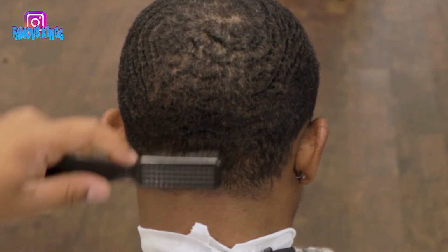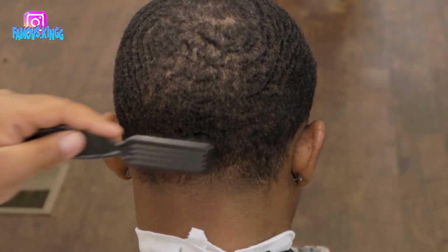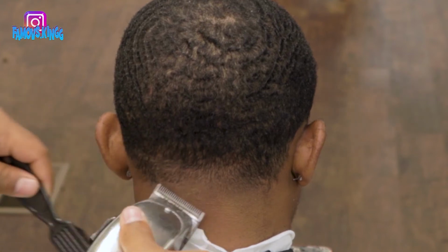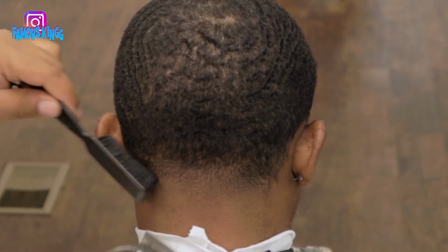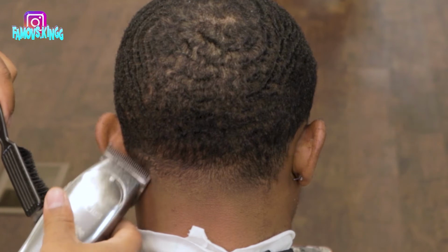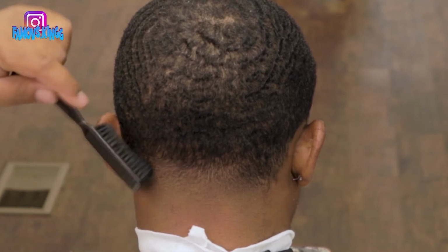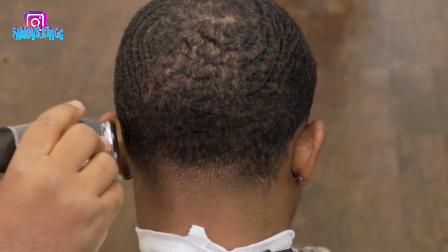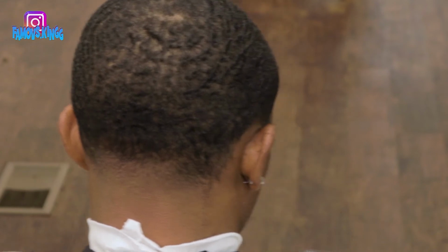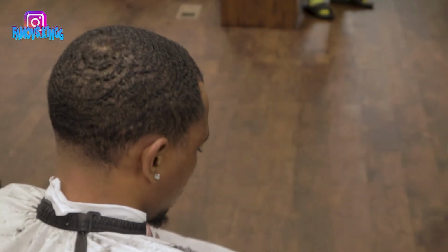B-G-Tie-Down. Now you see me go in with that little effect, you know what I'm saying? I hit it with the zero guard, then I come back and I hit it with the no guard open, and playing with that lever right there, just blending out that back taper to make the blurriest taper ever. Now you see that back taper is nice and clean. We're gonna move on to the sides of his head and create the blurriest tapers you've ever seen.